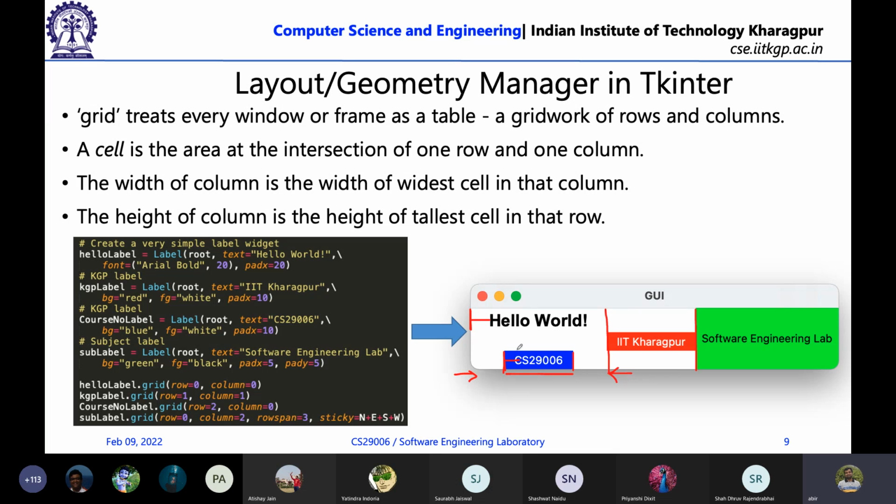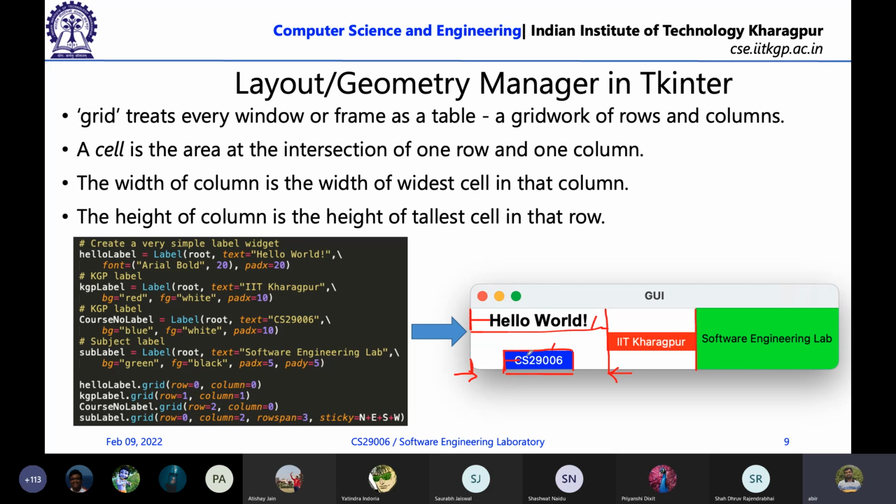Now if, after playing with this pad X, you could make this width equal to this width, I'm not saying the whole width, you would have seen that this blue thing starts from here.